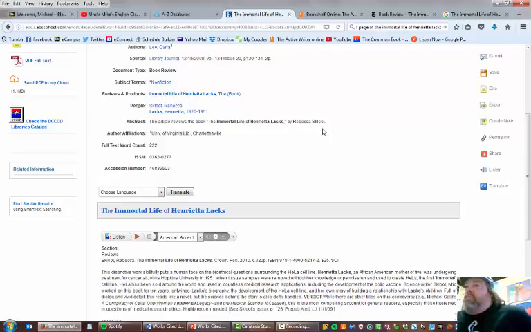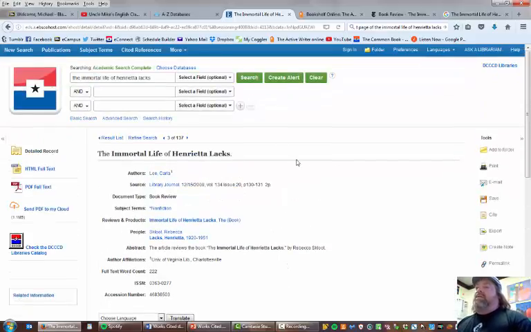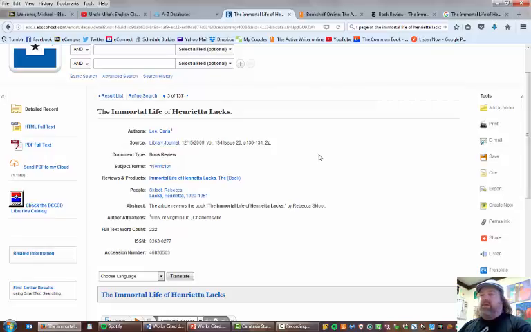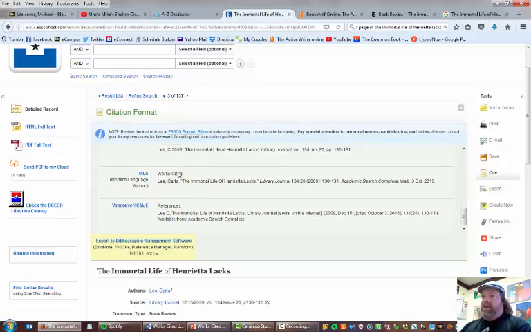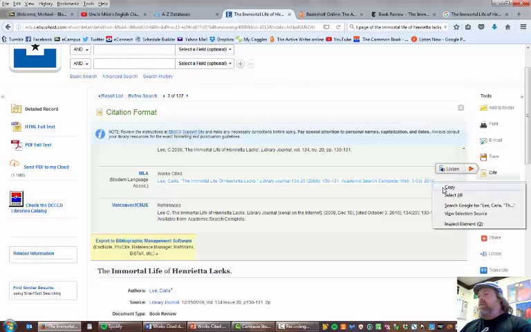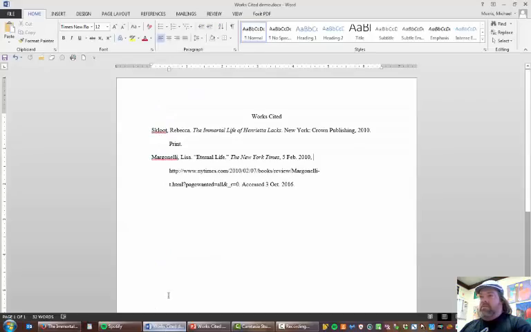There are a number of things that can be put in there, but I'm going to show you a little trick for our databases that you'll want to use when you use the online database source. We have a cite feature where you can click and find the type of source. Our source happens to be MLA, and you can actually copy and paste that into our Works Cited page.